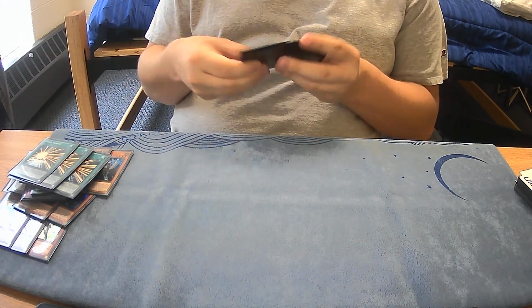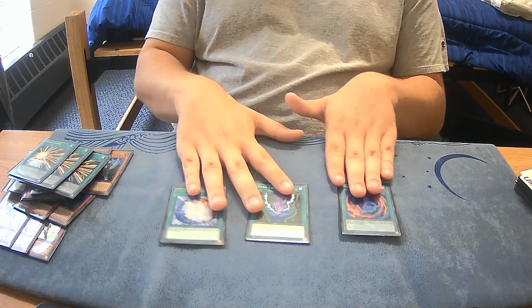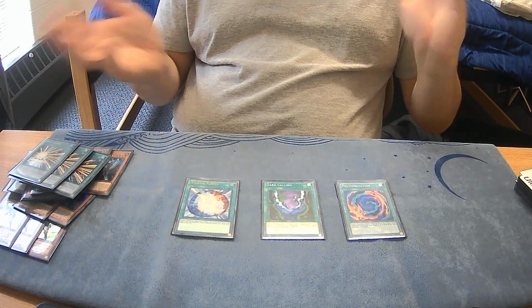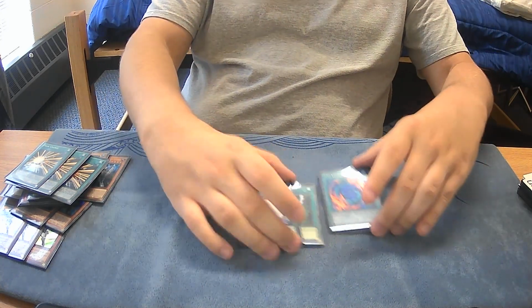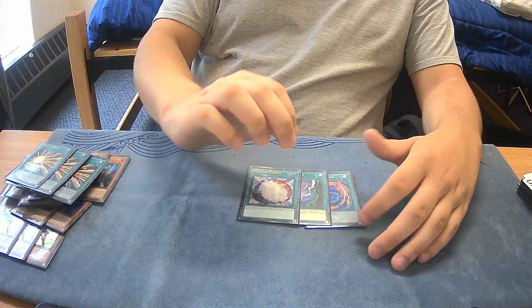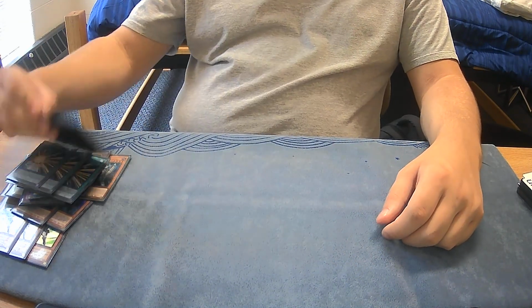This card's insane. So the searchable fusion spells are Poly, Dark Calling, Miracle Fusion. No reason to change the ratios on these. Don't play 2 of either of these, they're bricks. And they're searchable and reusable for Wonder Driver, so you just don't need to play more than the 3 fusion spells. So that's it for the main deck.